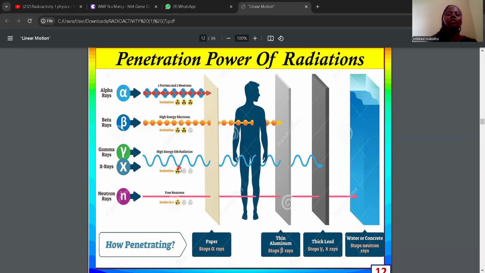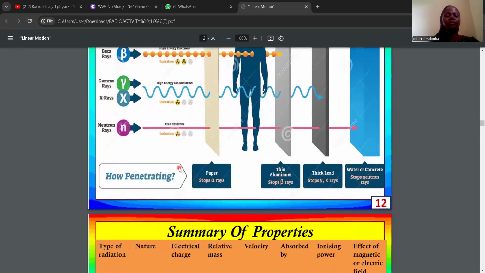The beta particles can pass through a piece of paper, pass through the human body, and they can be blocked by the thin aluminium. Then the gamma rays. Gamma rays can penetrate through a piece of paper, through a person's body, through a thin aluminium, and then they'll be stopped by a thick lead. And the gamma rays, the penetration power is almost like the one for what? The X-rays. We will be able to compare the difference between the gamma rays and the X-rays in our other lesson.